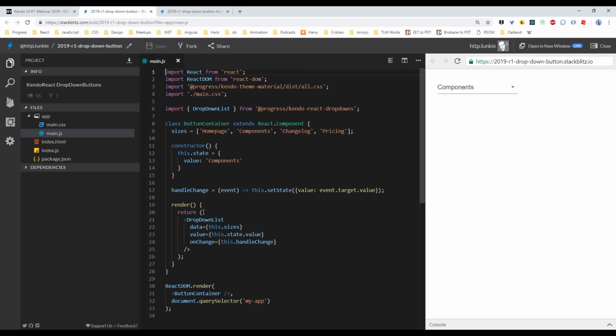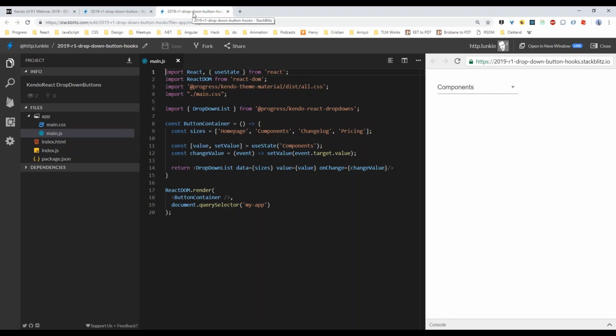And it's not available yet, but it's in alpha. So I went ahead and set up all of our component demos using hooks and also using functional components where I could. So this right here is the drop-down button using a class syntax. You've got the constructor, you're going to be using this.state, and let's compare that to the functional component version using hooks. You get a lot more concise and clear syntax, and I just wanted to point that out. Class version, functional component version. Awesome.